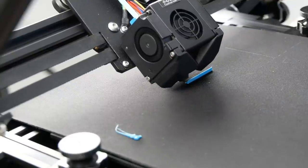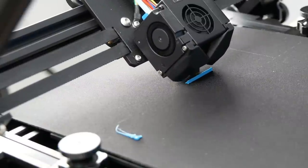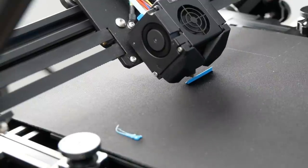What we do not have is stepper noise, so I'm pretty sure they're using silent Trinamic stepper motor drivers.